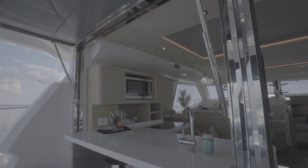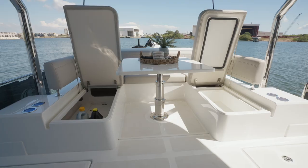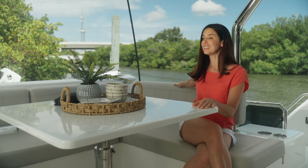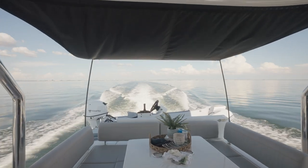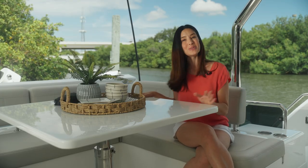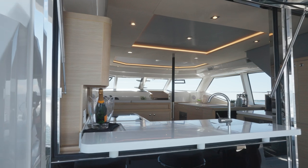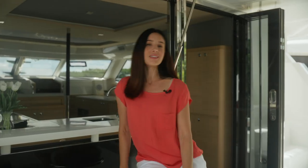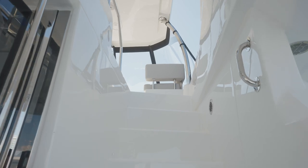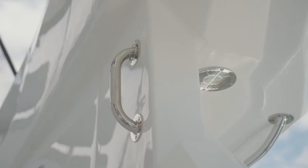There's no shortage of features on the Aquila 44 Yacht that are both functional and fun, and it starts right here on the aft deck. Sturdy handrails and easy-to-use safety gates lead you to a spacious seating area fit for the entire family. Notice the soft supple upholstery that's easy to clean, the high-back seating that is ultra comfortable, and the optional removable shade coverage. There are even two bar stools for extra seating, and the table lowers so you can add a cushion and create a sun pad. The entertainment window opens allowing for panoramic views, gorgeous ocean breezes, and even when you're in the galley preparing food you can still be part of the fun. The wide staircase to the flybridge features conveniently placed sturdy handrails, even when underway.